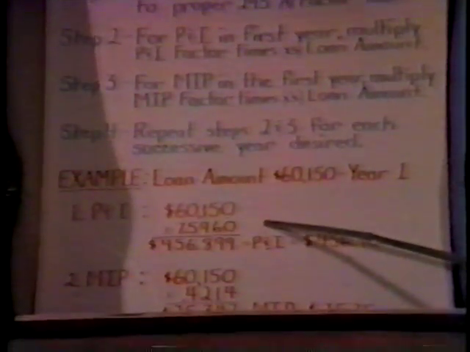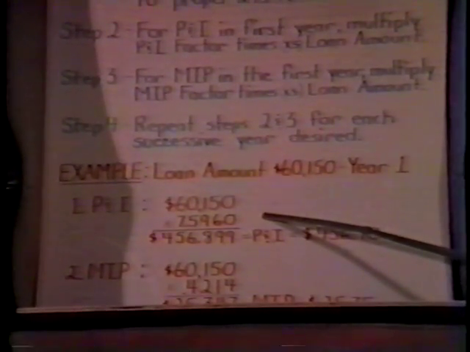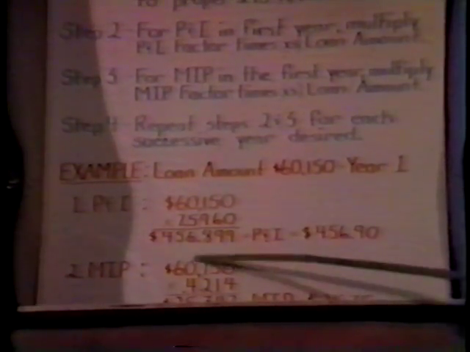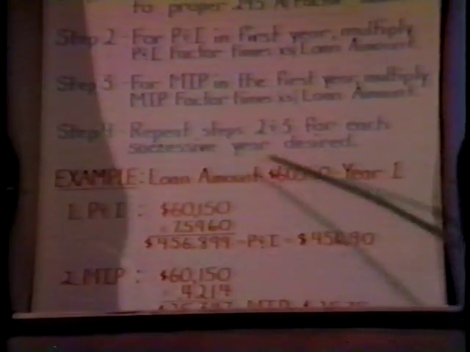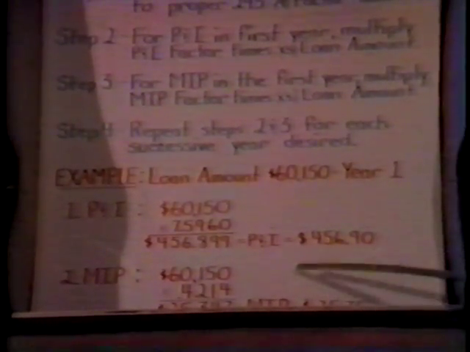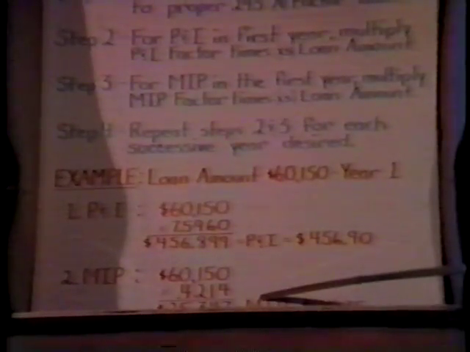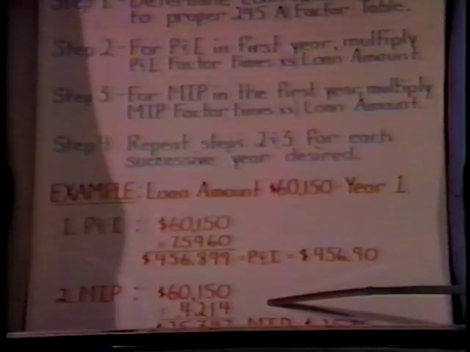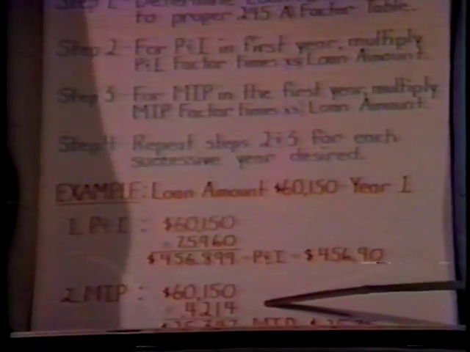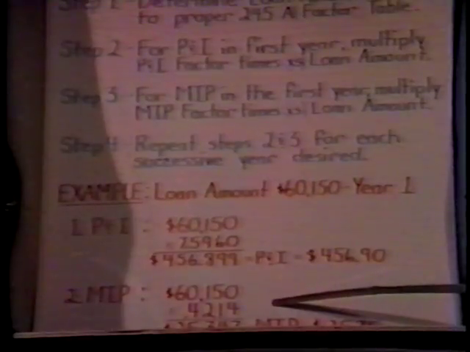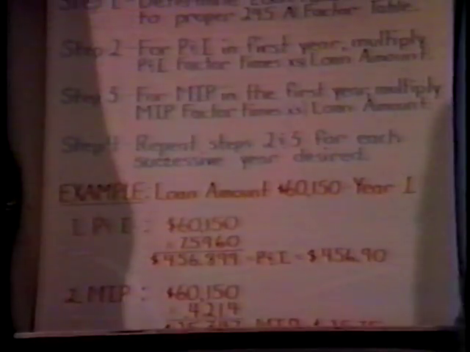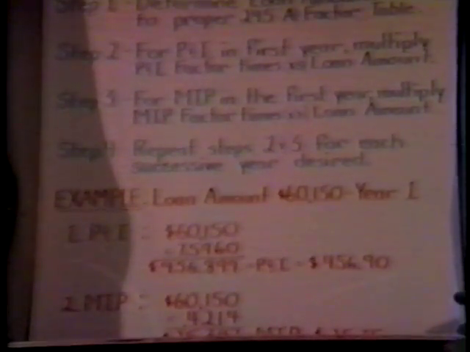Where did this factor come from, Mary? From the table. Right, page 90. That's right. But you know where it came from, right? Yeah. We multiply that out, and we get 456. Any questions on that? To get the MIP, we take the loan amount, and we go to the factor on table 99, page 99, which for year 1, Plan 3 is 0.4214. You see where we got that? And you simply multiply, and it gives you your MIP amount. Can't use the 416 trick here, can you? No. Because it changes every year. All right. Any questions on what we've done?